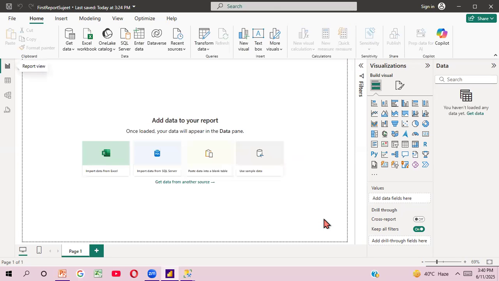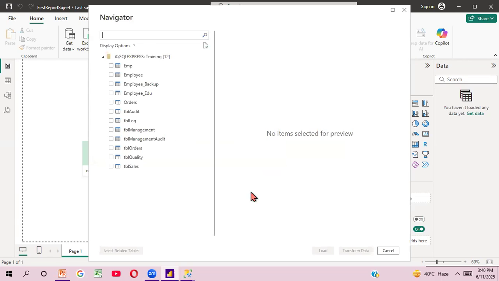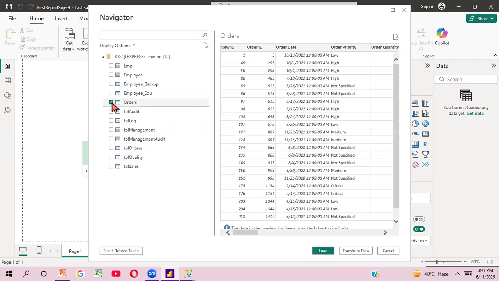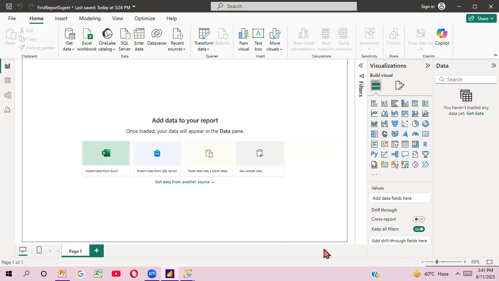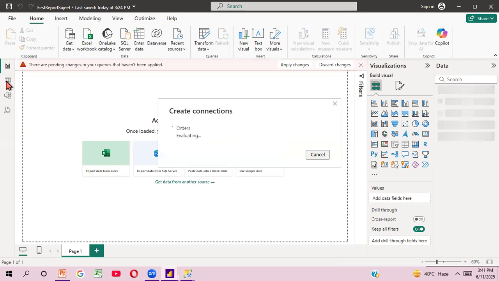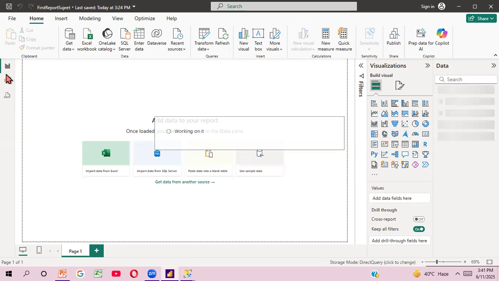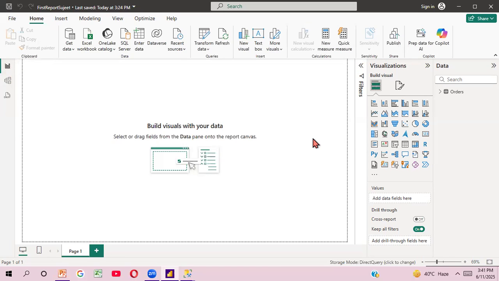After clicking OK, see here, data is not visible whenever I take the direct query option. I'm taking the order date from the orders table. Now click on Load. After loading this, you are not able to view your data in table view. By default, this option will be removed. See here, as of now you are looking at this, but after loading the data, that option is gone. Why? Because with the direct query option, you can't view your data. That's why that option is gone.